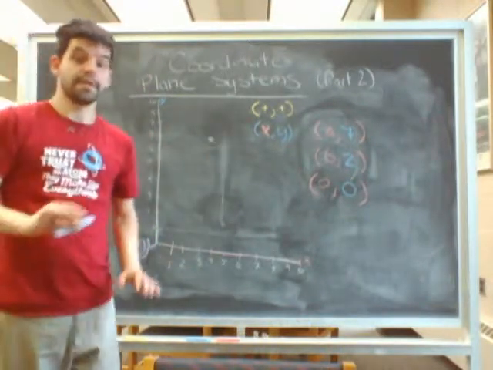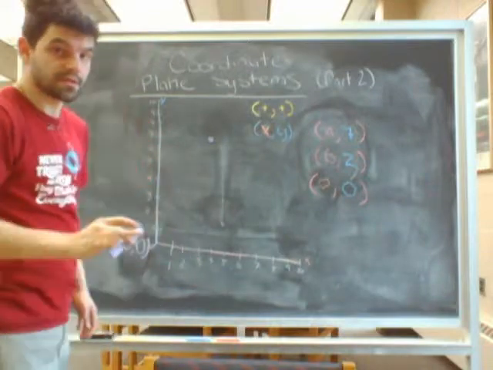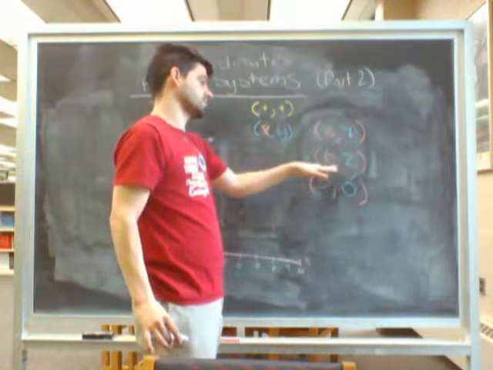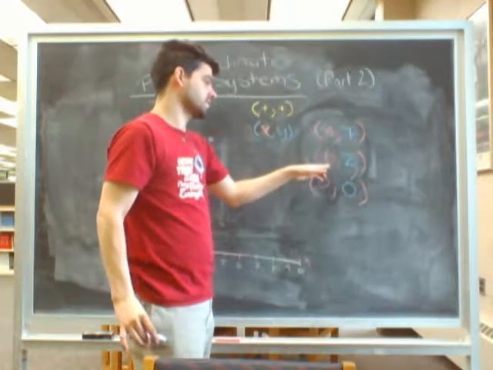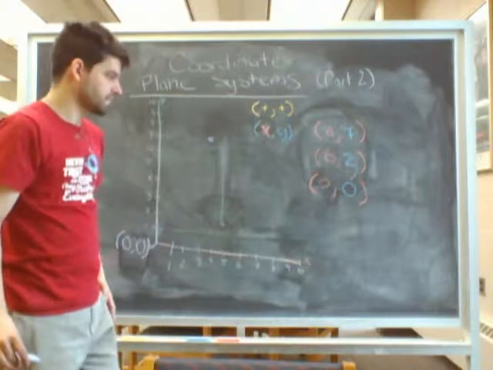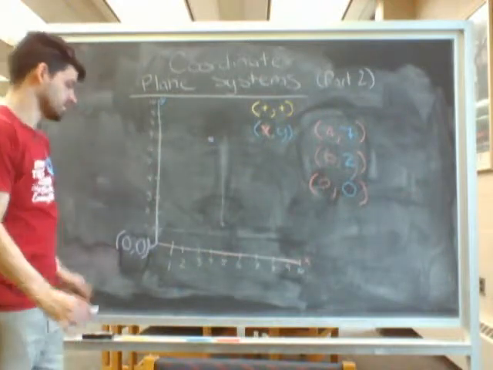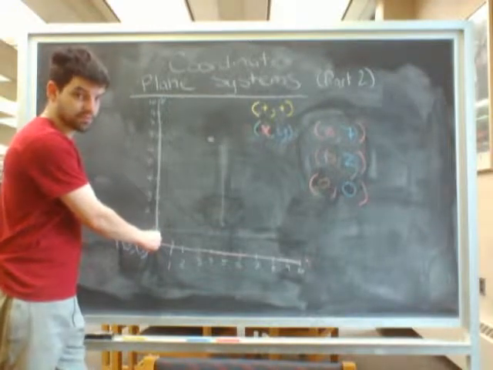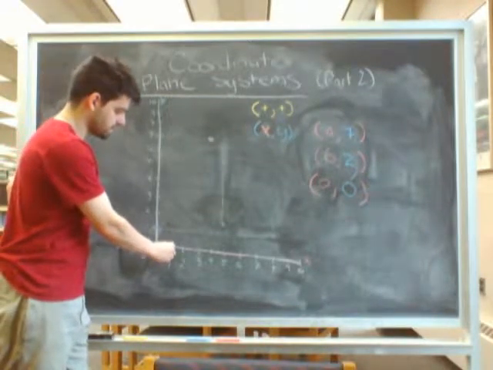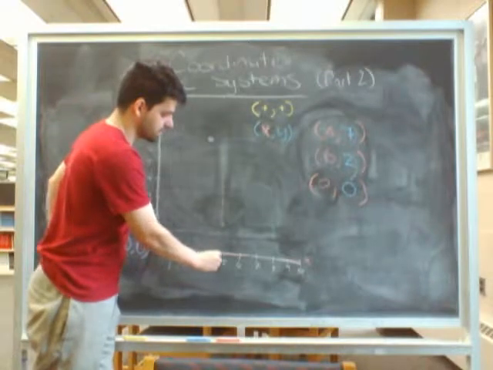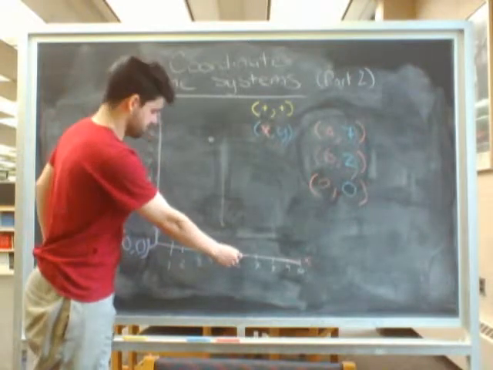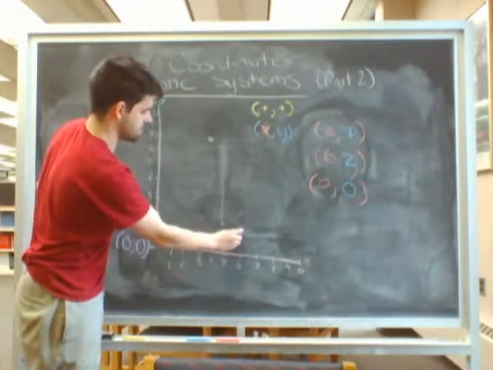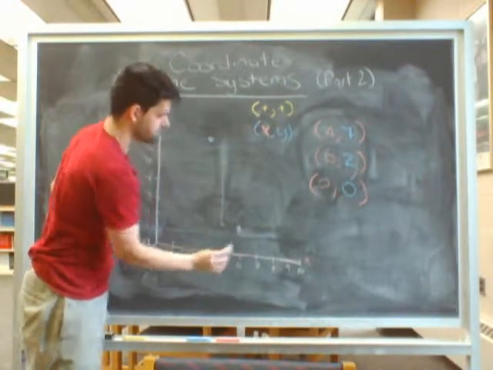Now, for this next one, let's pretend the coach gives a second player a second play, which is the 6, 2 point. So he's going to have this player go a little different direction than you did. He's going to start at the origin, same place you did, but instead he's going to go 1, 2, 3, 4, 5, 6 to the right, up 2. 1, 2. That's his position.